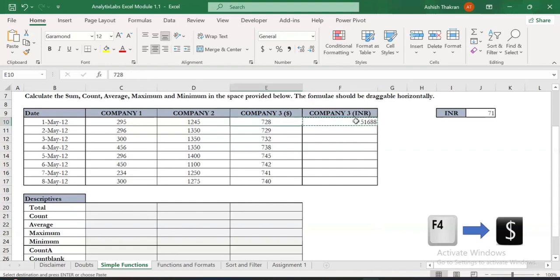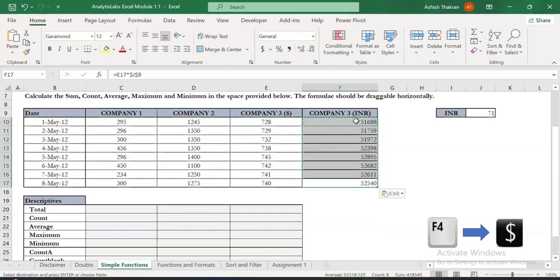Then, how can you jump to the last cell of that column? Control down arrow. Now I will go back to my same column. Control Shift up. I will select the entire column. Now I will say Control V, the formula that I copied, and done. Instead of dragging for 60,000 or 1 lakh records or 3 lakh records, you can simply say Control C, go to the last cell, jump back to the same column, Control Shift up, Control V. It will copy that formula and will give you the answer.